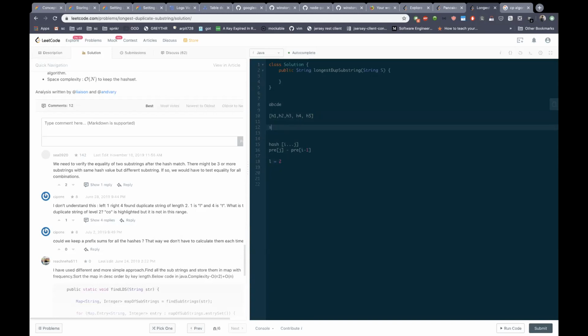So say this is my set. The first possible string will be h1 comma h2, right? So I know that the hash of h1 comma h2 is, let's better call it h2 minus h1. Sorry, actually it will be h2 only. Then the hash of the substring h2 h3 will be h3 minus h1.